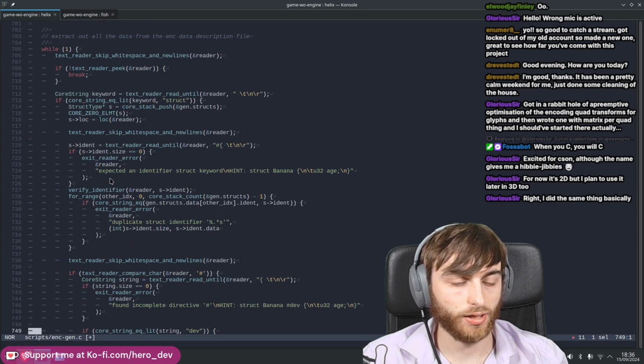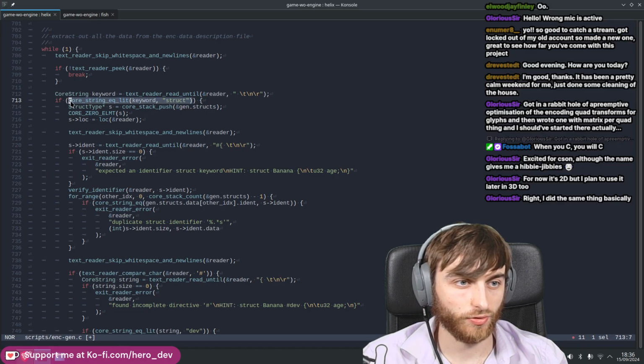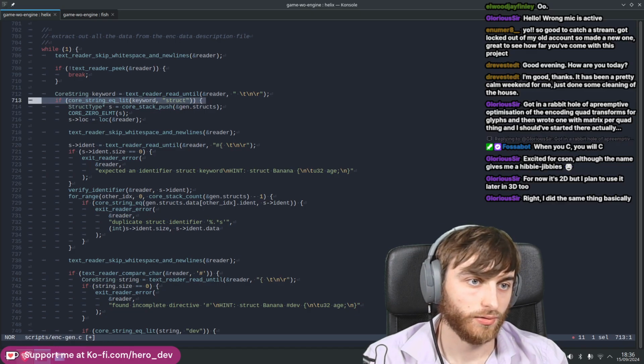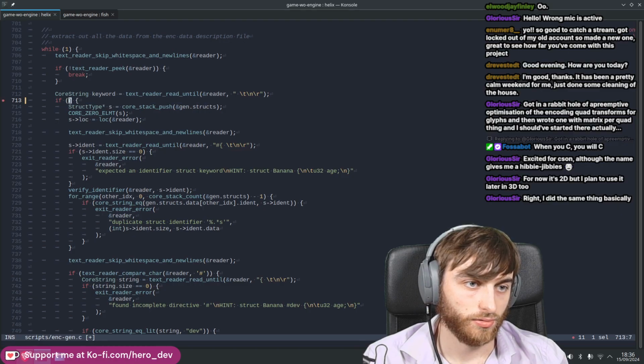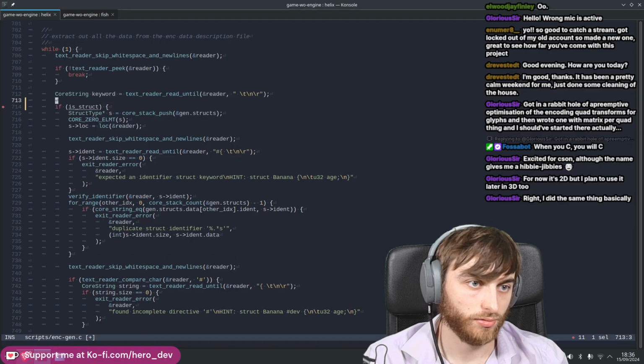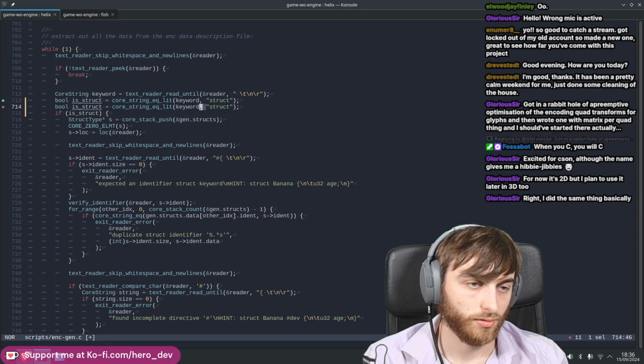It's making me think I've just copied and pasted the code for no reason now. So maybe we should just do a bit of an OR syntax. Is struct or is struct equal that is table.